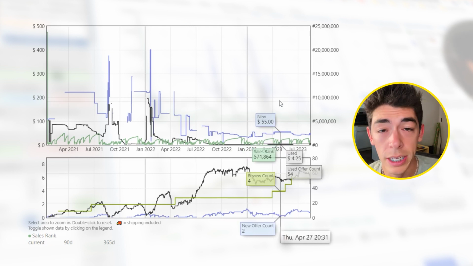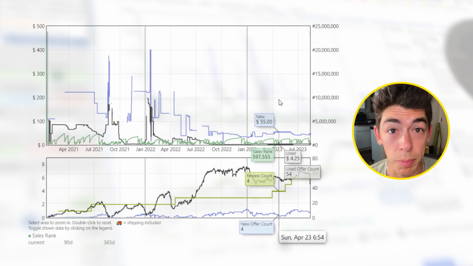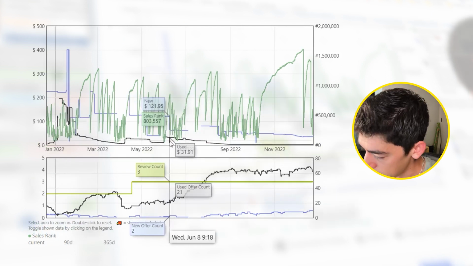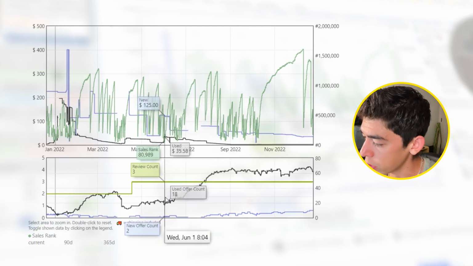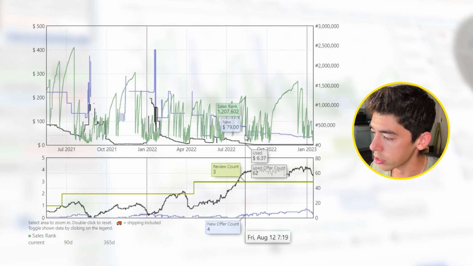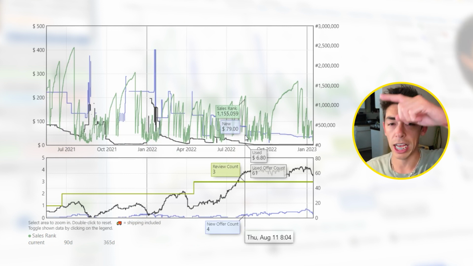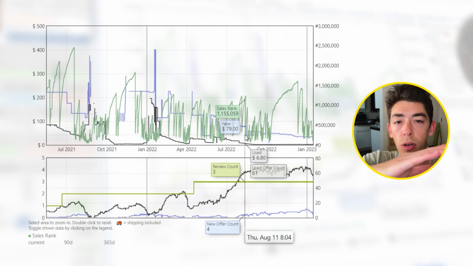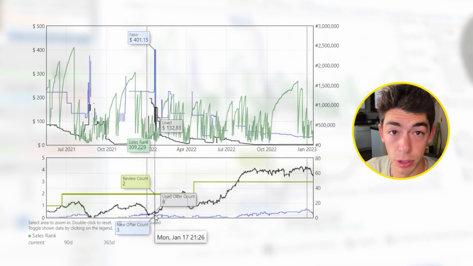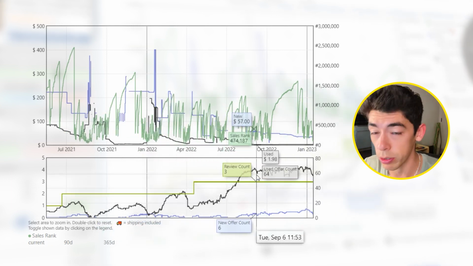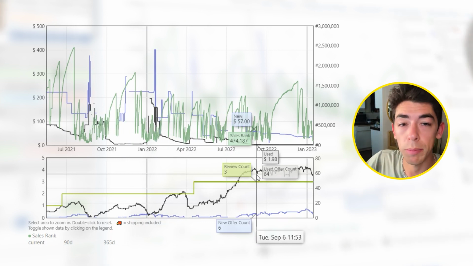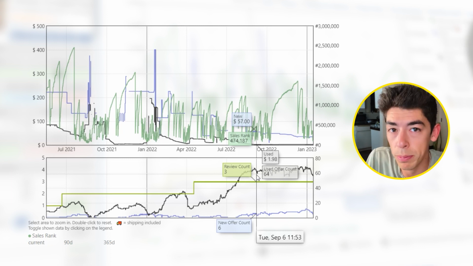Absolutely insane. So you might think that, hey, when the price goes that low again, let's buy a whole bunch of copies. But one thing that you'll notice is that when that next July came, you can see that the used offer count didn't really decrease. Instead, it has only started going up. And so you can see over time, even though there have been ebbs and flows in offer count, the overall trend is going upward. That means this is a book that had very few offers on it, and now all of a sudden, it has up to 60 offers. And when the number of people on the listing increases significantly, you expect the price to be much lower because there's just more competition, right? There's more people who want to sell the book.